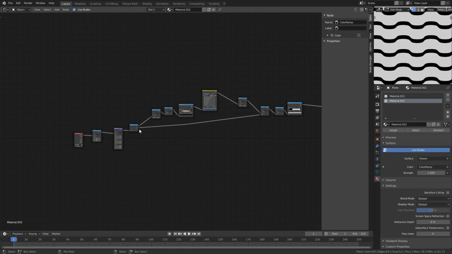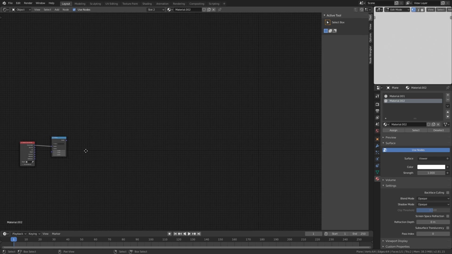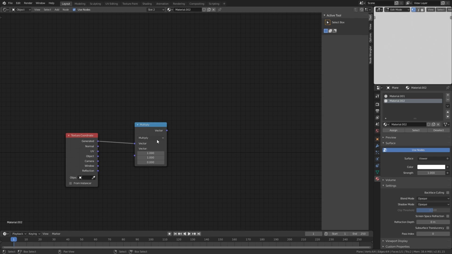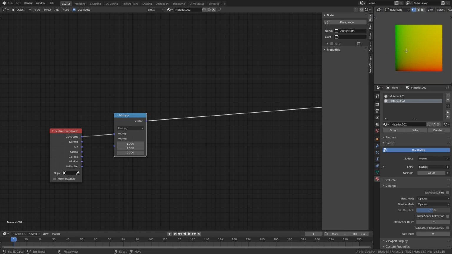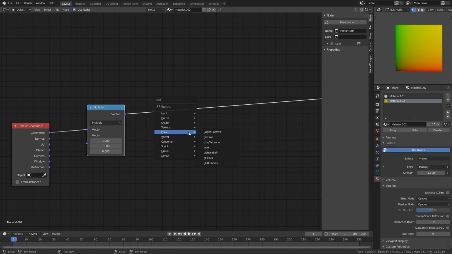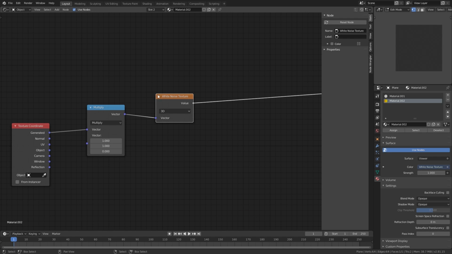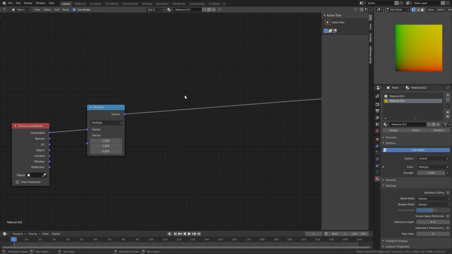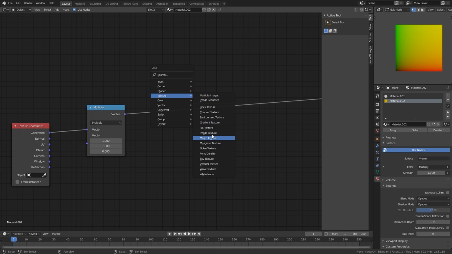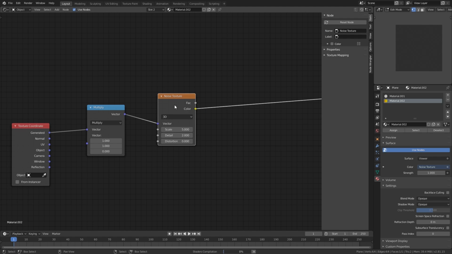We can also use a texture to transform our space. And that brings us to the second part of the video, the texture transformation. Okay, so this is our space, and we can use this space to create, let's say, a noise texture. Not the white noise, the noise texture. Where is it? There we go.